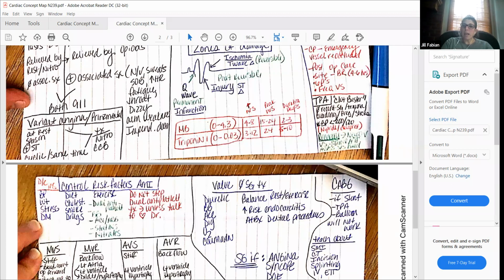Okay. The other thing we need to check after we give TPA is our vital signs. If our blood pressure was 220/120 before we gave the medication and we brought the blood pressure down, we still got to check that blood pressure after because we want to make sure it doesn't go up that high again. What are our clotting factors, right? So PT/INR, PTT, and we've got to look for signs and symptoms of bleeding. So how do you know your patient's bleeding? Someone tell me how you know your patient's bleeding.